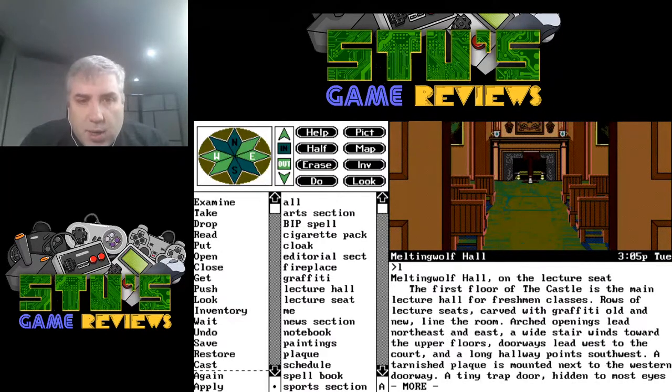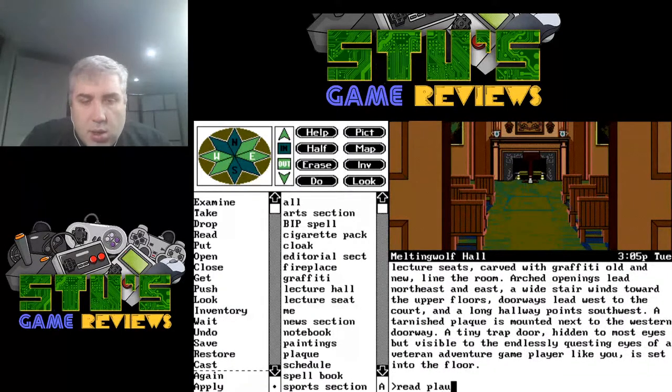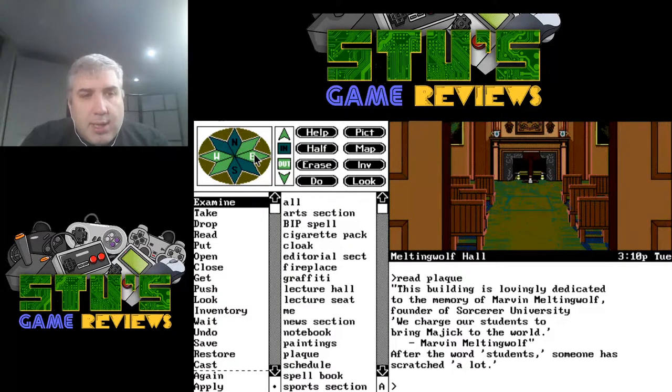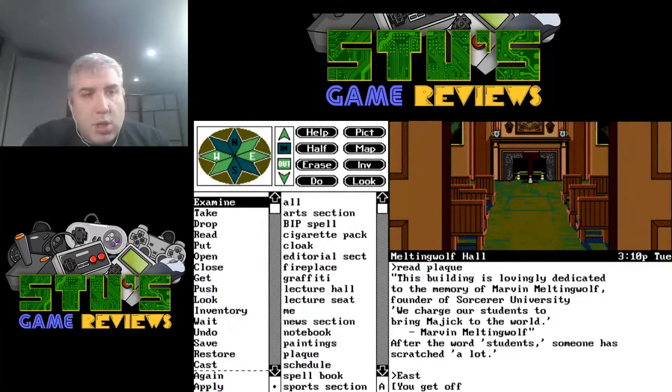Or where else can I go from here? I go east. Read this plaque. Oh, also, there's a compass rose here that tells you which direction you could go. And if you want, you could just click on something. That's actually really helpful. I can click on up or down or out. So this way, I don't have to keep looking at the directions in the description. I can just click on whatever's in the compass rose.